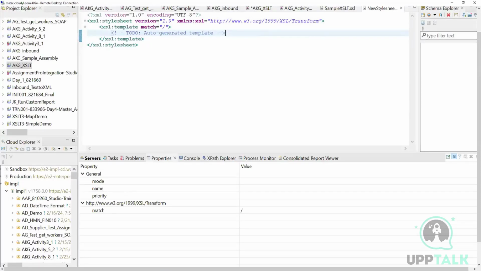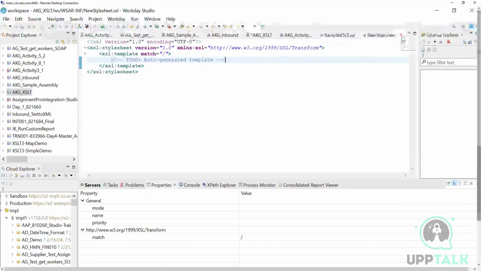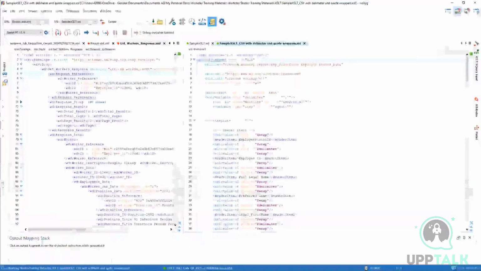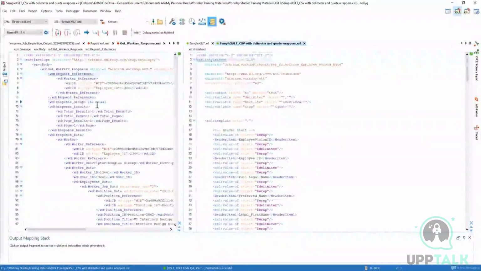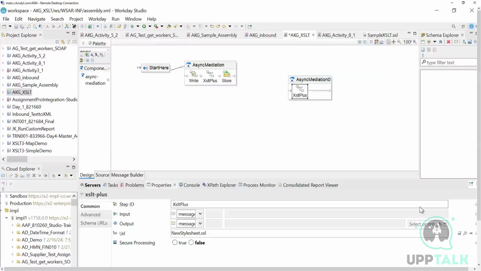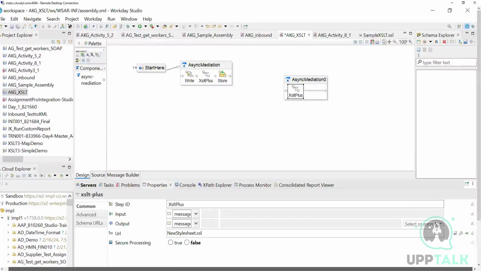But if you do not want that, normally what I do is create my XSLT in the Oxygen tool, run it against the XML, and once I am satisfied with it, I add it here in the studio. If you want to go that route, once your file is done, you can just click here.